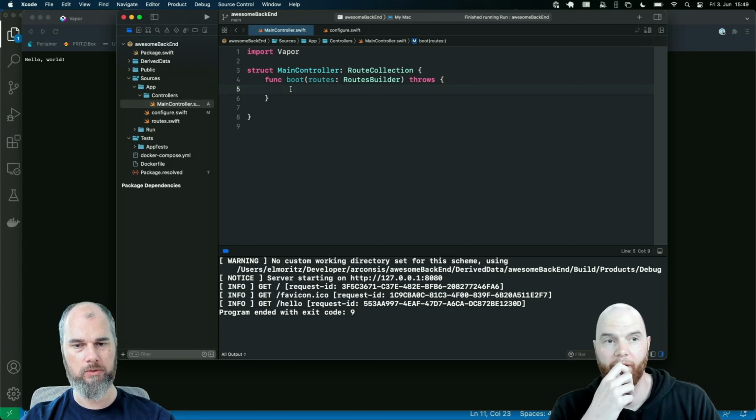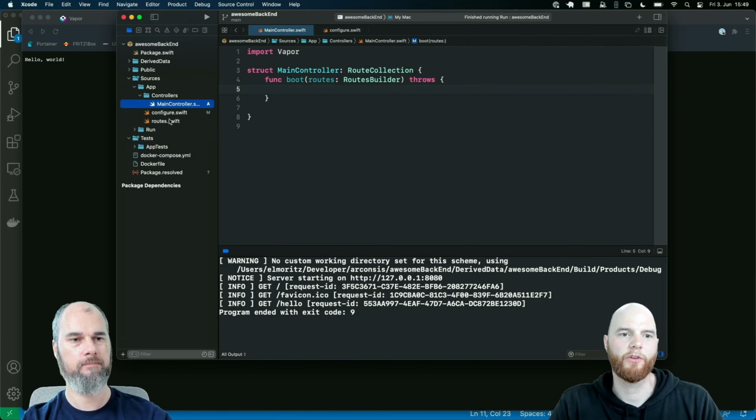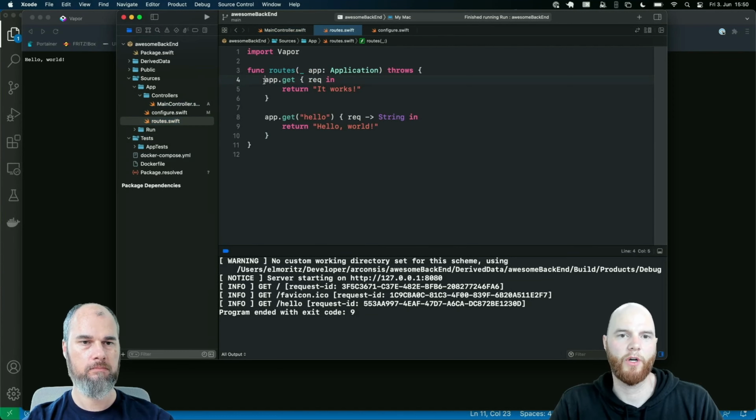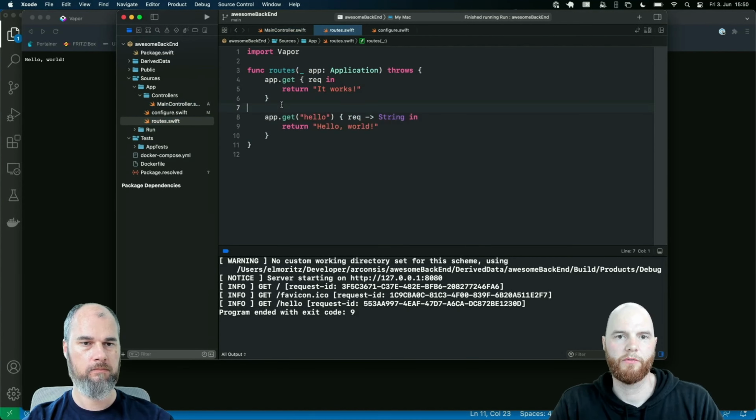I thought the routes are for defining the different paths you have, and in that route you call the controller. Is it not like that? Kind of. So there are two different things. You have routes. Those are single routes.